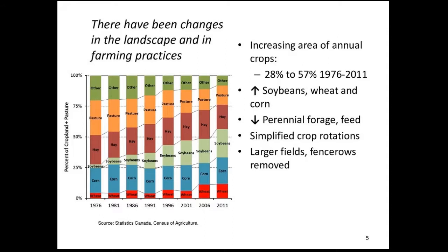So beyond the soil resource, there's also been a lot of changes in the landscape and in our farming practices, and it's still quite visible in a lot of farms. It's good that we've got the research that Laura was talking about with the importance of the 6 C's, but there's been some other things going on, and it really points up the value of some of the research that they've been doing. If you look at this chart, it shows the increase of annual crops.